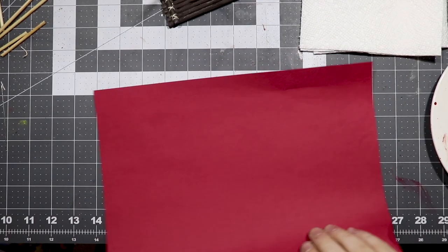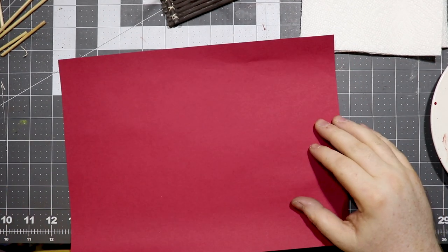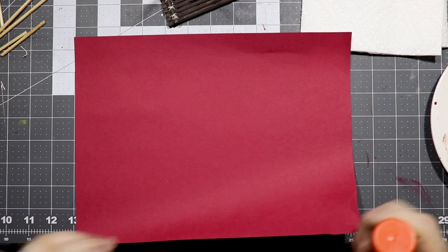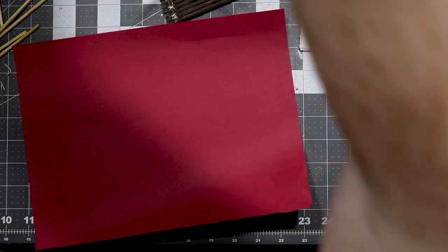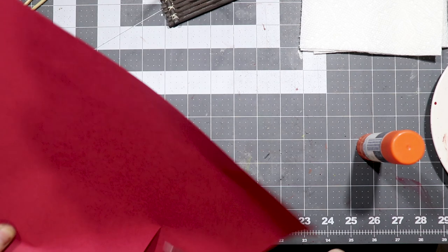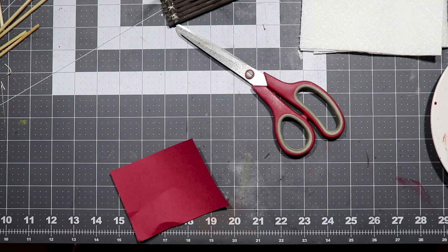Okay, next I want to make a small flag to chill on top of my mast. So I'm going to take a piece of construction paper here. I'm going to try to just cut out what I'm going to use. This should be more than enough. I'm gonna cover this piece with a glue stick.